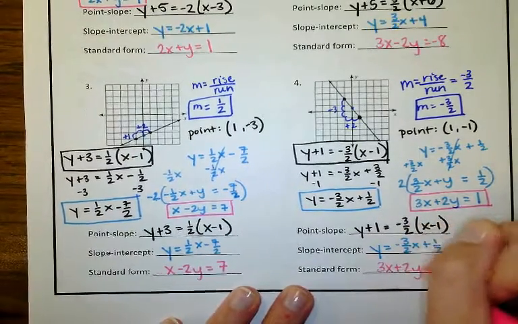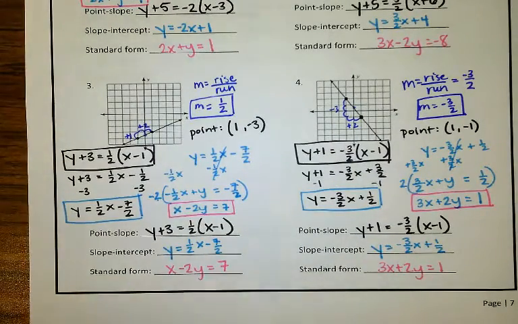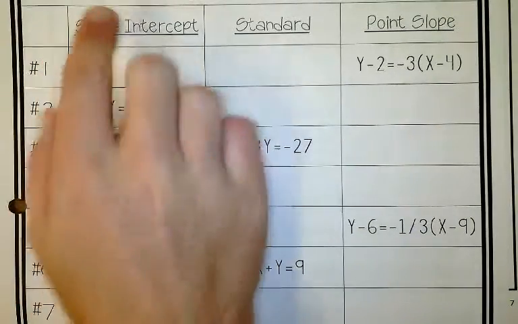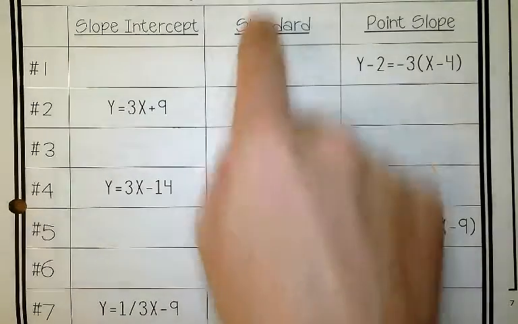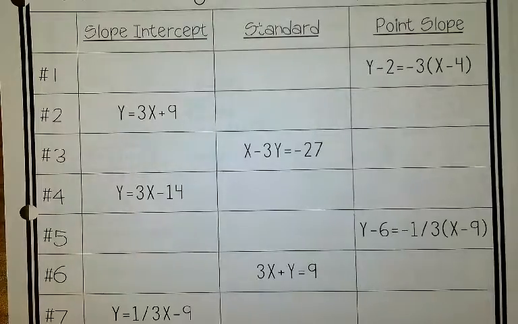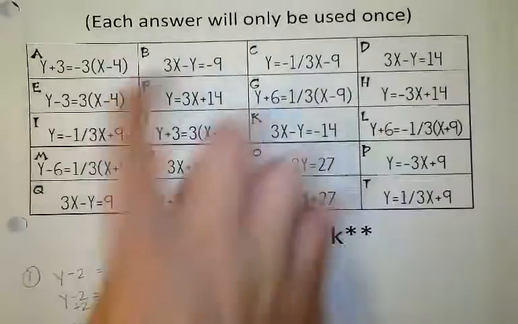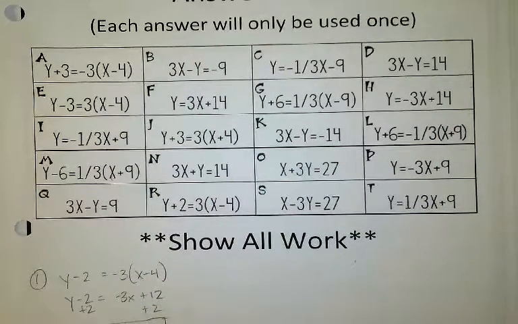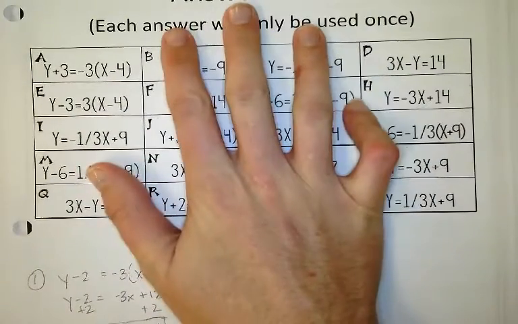So on your homework for today, I'm going to pass this out in just a moment. You guys are going to be given a lovely sheet where I want a column of slope-intercept, a column of standard, and a column of point slope. There are 20 blanks on this page that I'm going to give you. There are also an answer bank of 20 problems. Awesome. So these answers are going to go in our blanks. All right? So like on number 1, we're going to start with point slope.